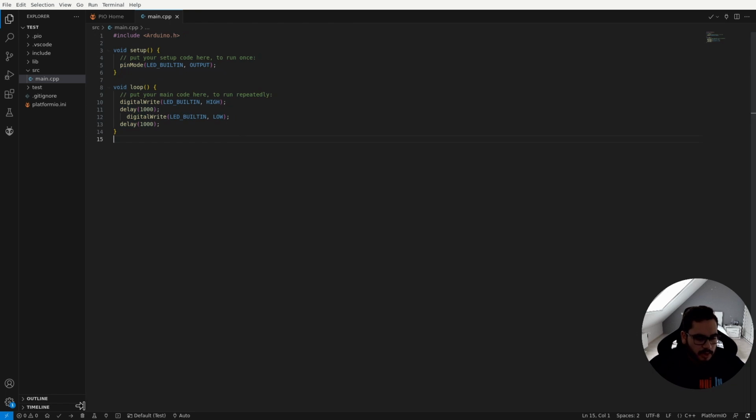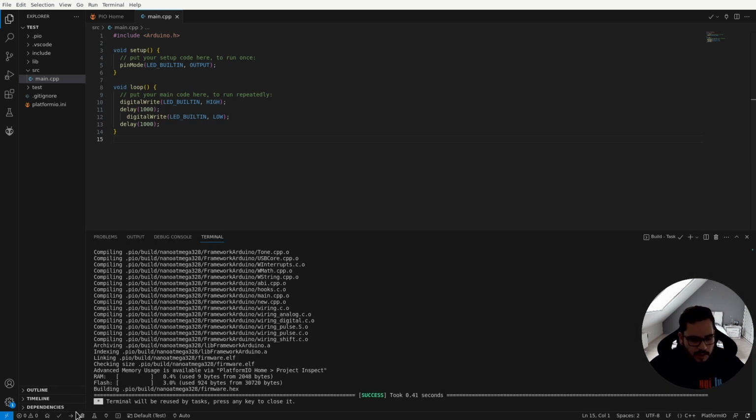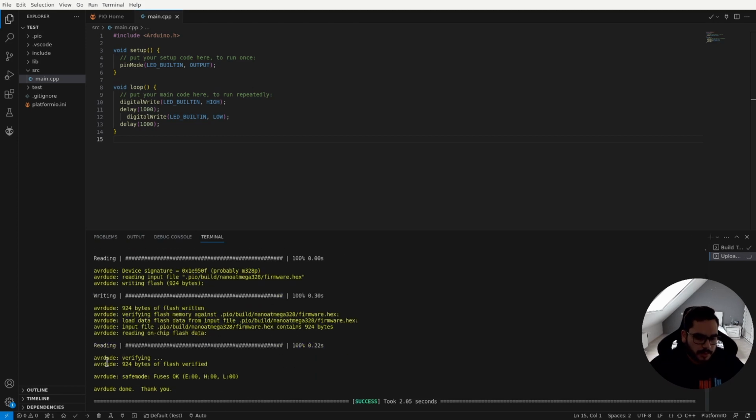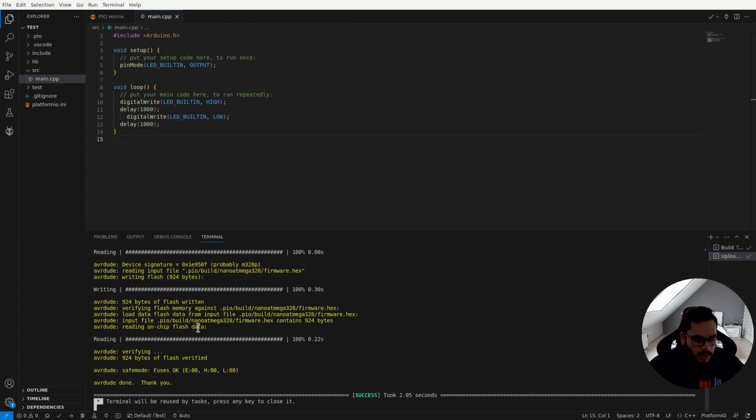Once you have the code, you can go down below. You have these helper buttons, so you can build. It just compiles everything, and then you can upload to the board. If you just click on upload, it will build before uploading, okay? And here, if you have the wrong bootloader, you will have an error message somewhere here. Once you have that, you will see this red LED blinking on the board, right? And so that's a nice test.